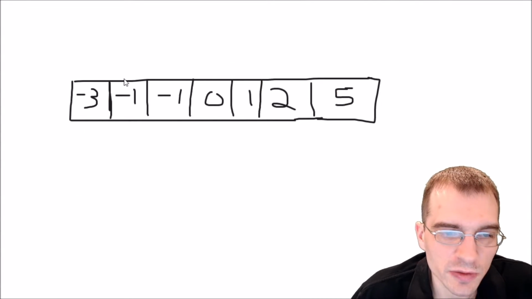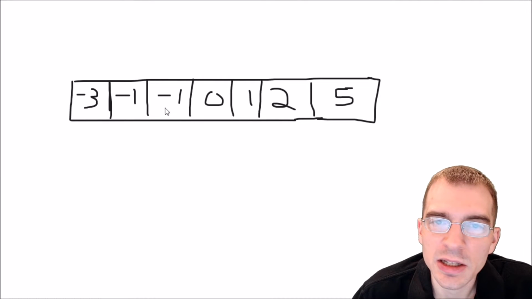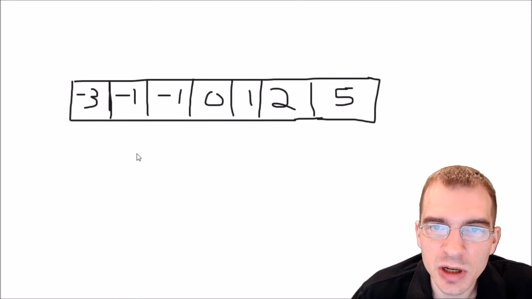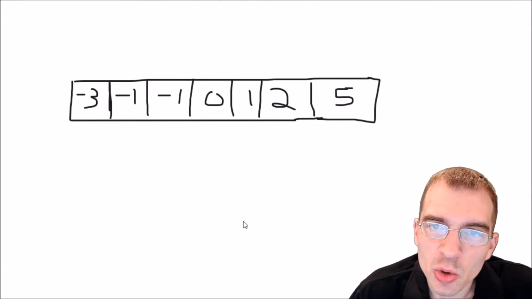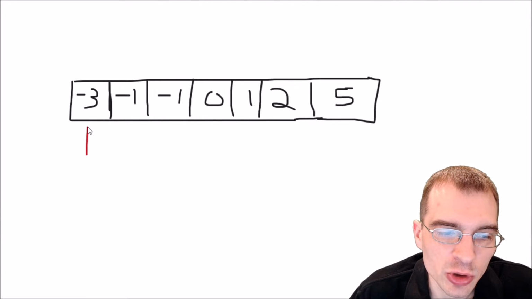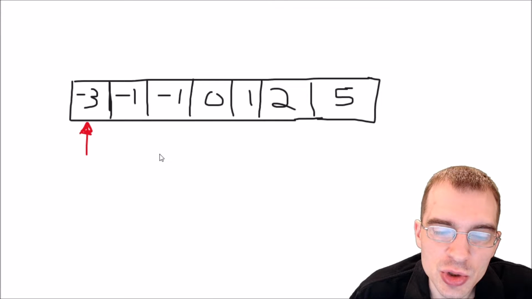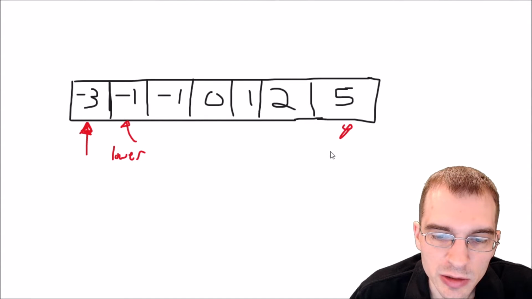So I've erased a bunch of the marks that I've made, and now let's think about how we'd actually go about translating that logic we just talked about into code. Of course, we're going to start just by having our triplets empty list to save things into. We're going to need to start with some kind of outer for loop that fixes each of the first indices that we're dealing with. And then we're going to have to store those two pointers that are moving inward toward each other. So we're going to have to initialize a pointer for the lower point and the upper point.